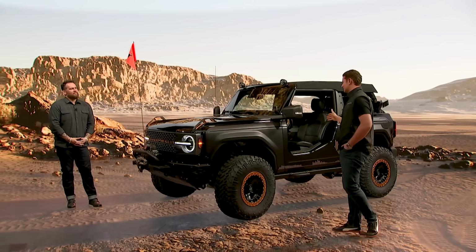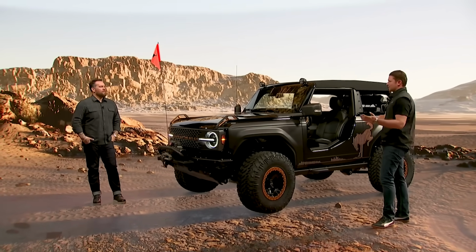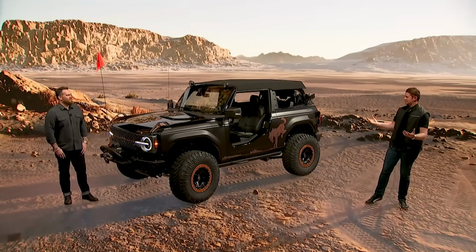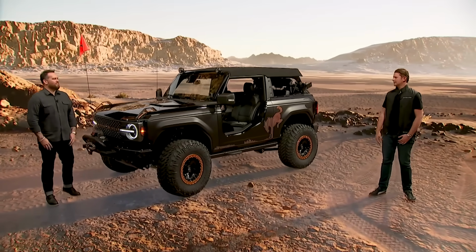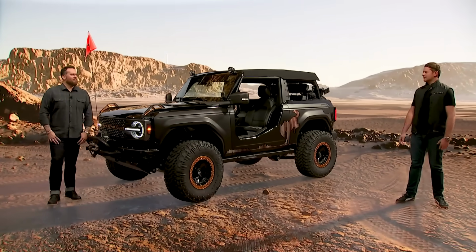Talk about just the history of how Bronco came to be here in 2021. Since the 60s, the original Broncos, the whole story has been about modularity, right? And the 2021 should be no different. Throughout the development of the vehicle from day one, from the bottom of the company to the top of the company, modularity has been on a little Post-it note and on everyone's monitor, and that's just been the ethos of the vehicle. And what that does is it allows these customers to make the vehicle exactly the way they want it, right? Broncos, just like the customers that drive them, there shouldn't be any two that are the same, right? So everything's a little bit different.